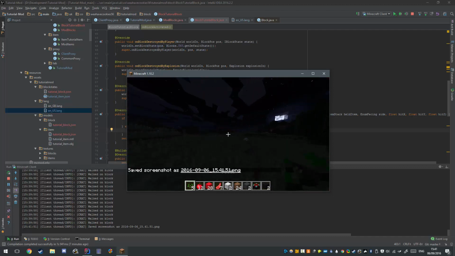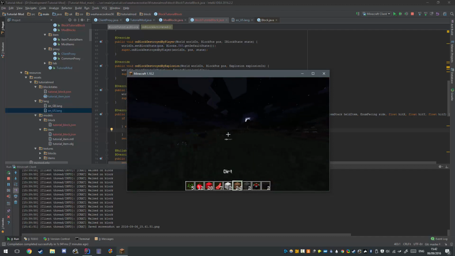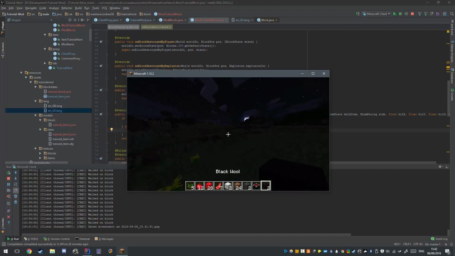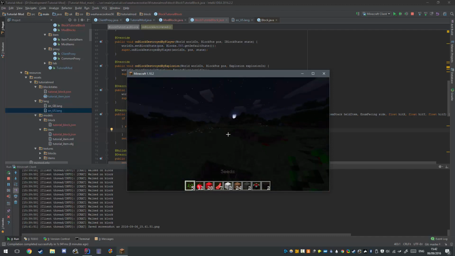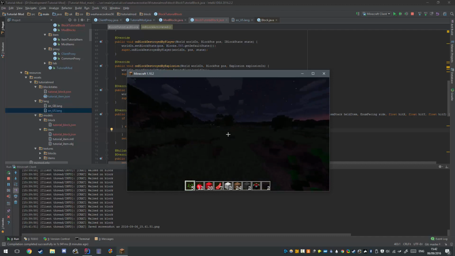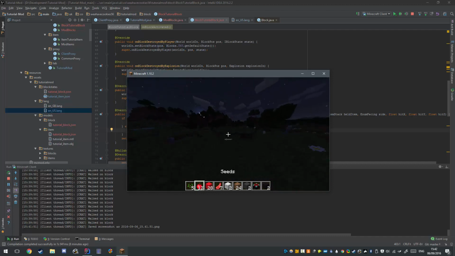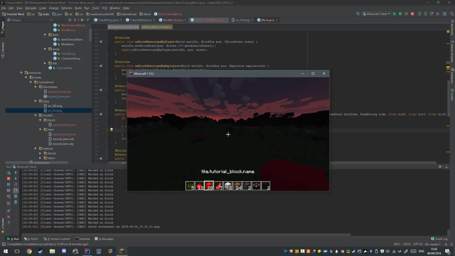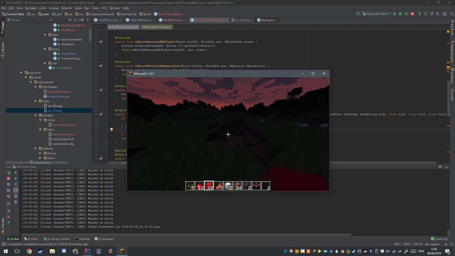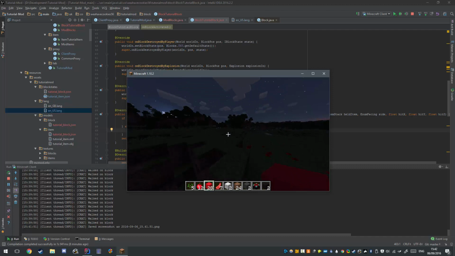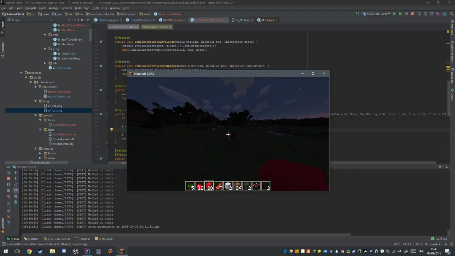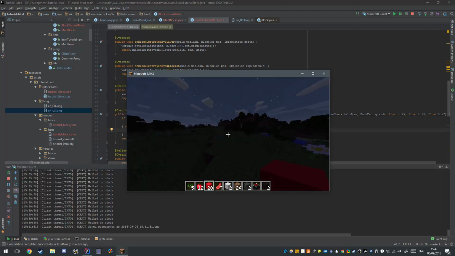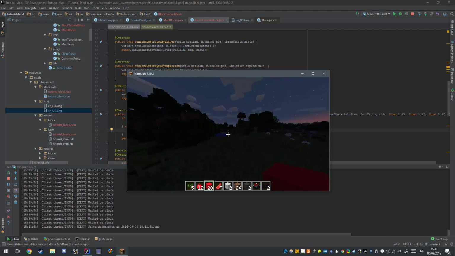There's more to cover, but I think this tutorial is long enough as it is, and it does cover a lot of the basics, and at least will allow you to make a block that is functional. Of course, if you can figure out how to do any stuff that isn't covered in this tutorial, then go ahead.